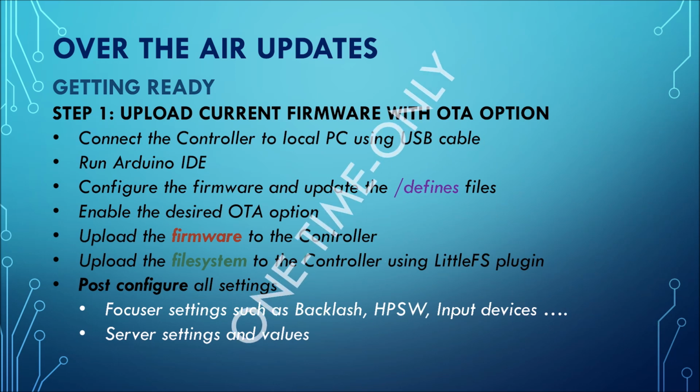And I would point out this is a one-time only. Once you've got firmware which supports OTA, in other words, OTA is enabled in that firmware, you only have to do this step once. Next, when a new version of the firmware arrives, you don't have to repeat this step, because the current firmware you've got running in the controller already supports OTA.